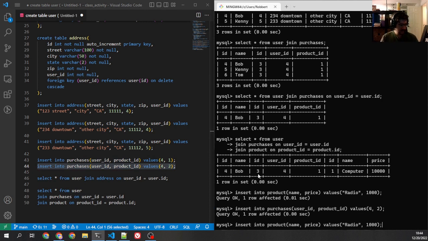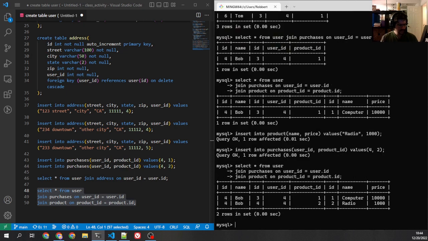Okay, now if I run that same query, which I guess I have to put in here manually, all right. Now you can see two rows, Bob and the product. If I purchase the product a second time, it would also show up here a second time because of that. Okay, so now we've got this, and this.